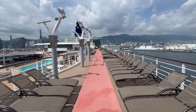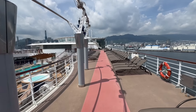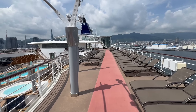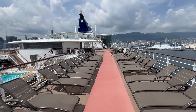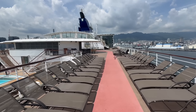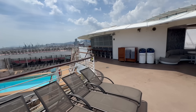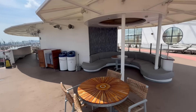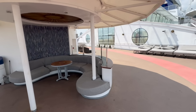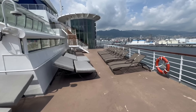The Celebrity Millennium is about 90,000 gross tons and fits just about 2,100 people. This did get a complete gut renovation in 2019, so even though this is the oldest ship in the Celebrity fleet, it does feel refreshed — it feels like one of the newest. We do have a bar up here with two sets of stairs that will take you down to the pool deck as well as some seating areas. Lots of space up here on deck number 11, and then you do have more comfortable lounging and seats.